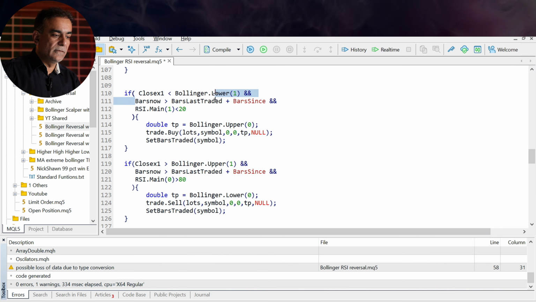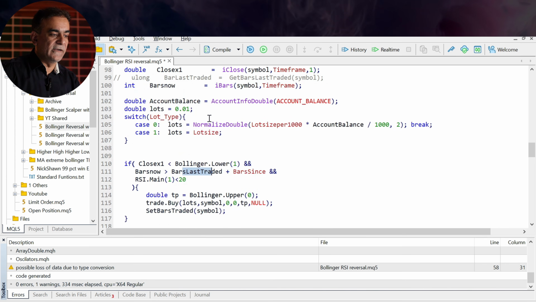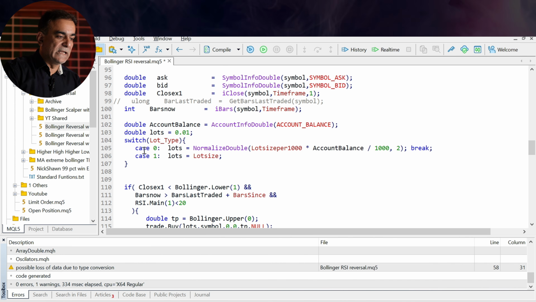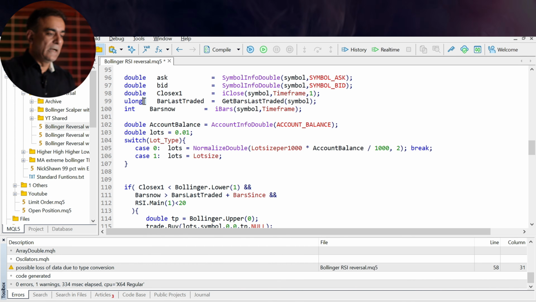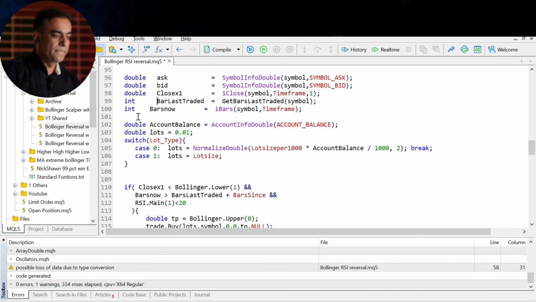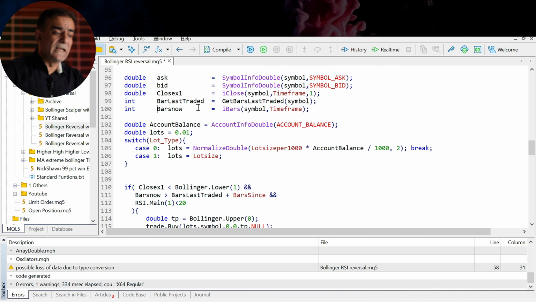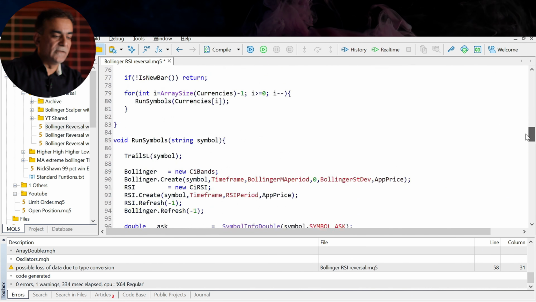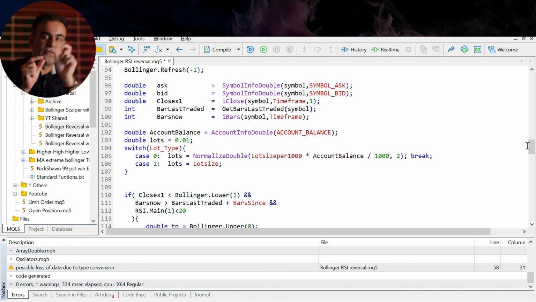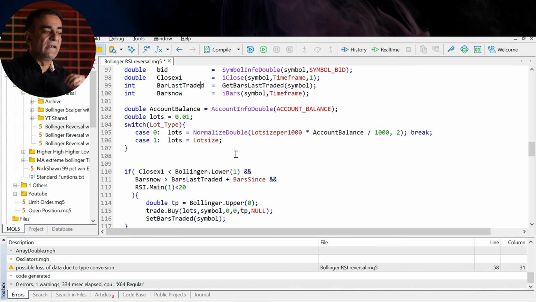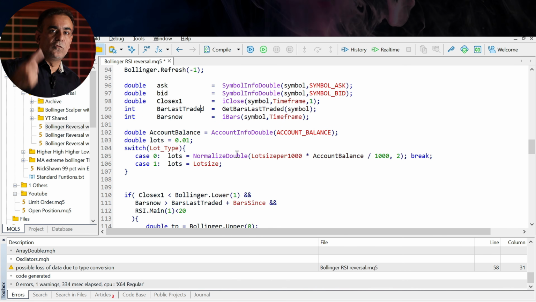And then for this check, where we're checking the last bars traded, we also now have to modify it for the multi-currency setup. And this is where those two hashes that I've put, I'm going to remove this. And let's call it integer as well, so we don't have a mismatch. In that case, get the last bar traded by sending the symbol to this function that we have set, so that we send it the symbol and it gets the value of whatever is stored in the second dimension against that currency.